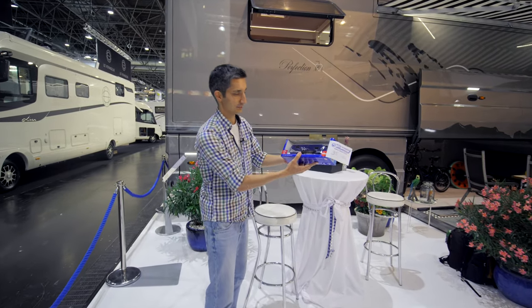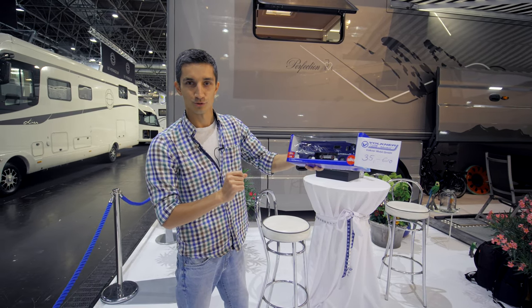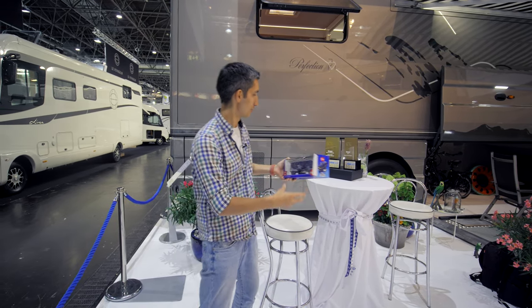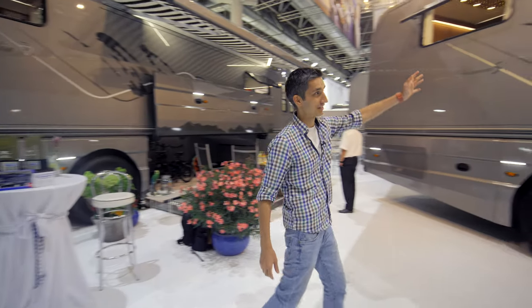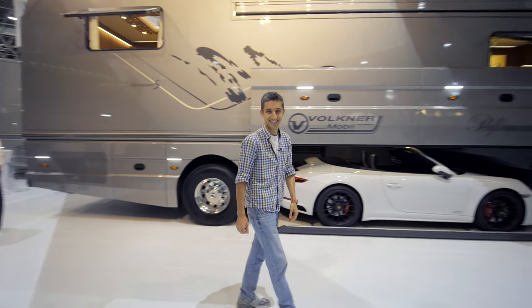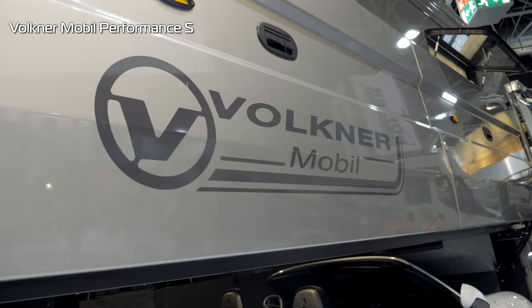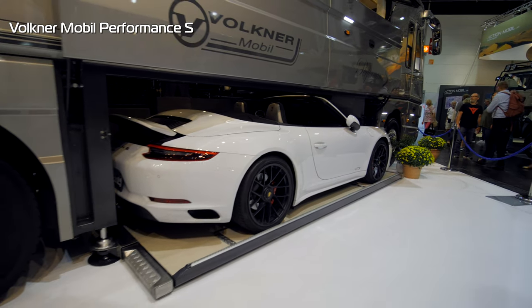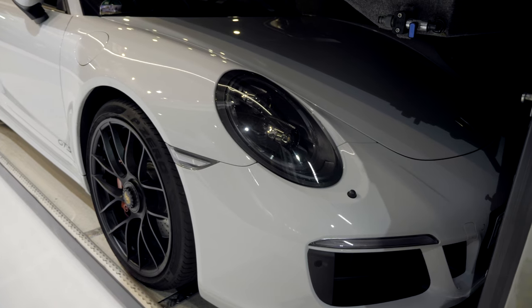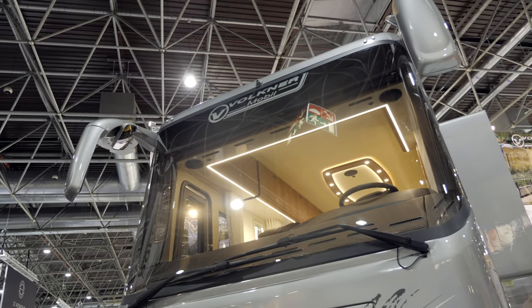You might have seen RVs like this on the internet before — maybe some pics or GIFs — those RVs with the hydraulic parking bay have always looked like something from the future. Well, it just so happens that they do exist. This is the Faulkner Performance S with a hydraulic parking bay. It's one of the world's most expensive RVs — it's not a show car or some kind of mock-up, it's a real RV that came here on its own, and the car is real too.